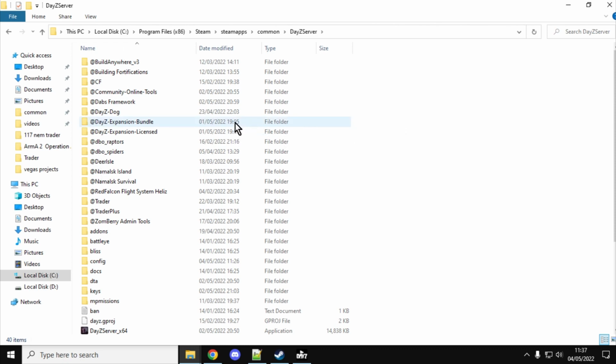So next thing we need to do is we need to kind of marry up these mods with what our server should be turning on. And the first way we do that is with the keys. Now the keys, or more correctly, not doing this process properly with the keys, is the most common cause of errors within installing various mods, especially expansion, because you've got several mods you're installing at once. And if you install a mod and you try and start it with your batch file, but you don't include the correct key, you get some really weird errors that will say something like, client has a PBO or a mod that the server doesn't have, and it'll tell you the name.